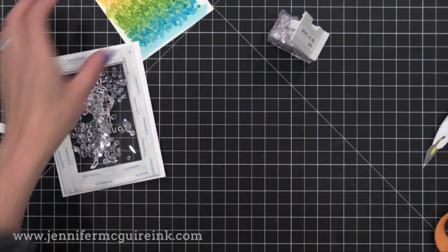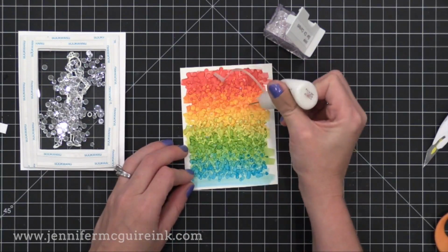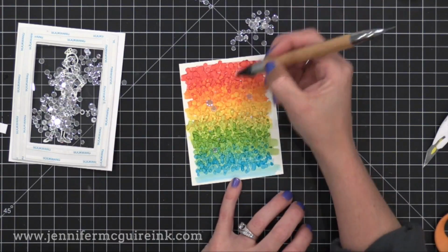So now I've adhered this to the back of our cardstock frame, adding some sequins on the inside. The sequins I'm using here are from Pretty Pink Posh. I like them because they don't have a hole in the center. They just look like floating little crystals.